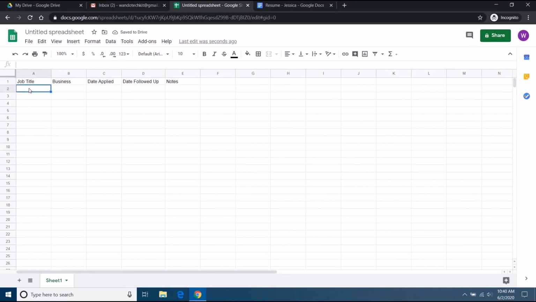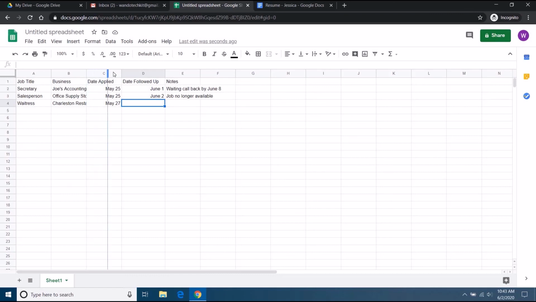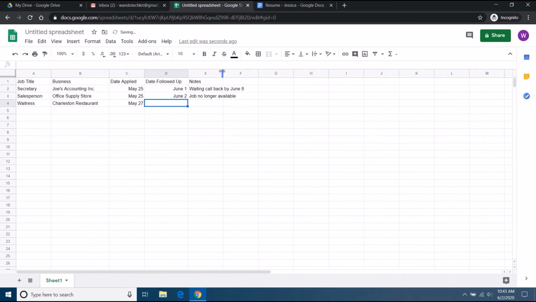I'm going to click down in cell A2 and type up some information here. And once we have things filled out, we can again widen those columns so that we can see everything that is in each column there.